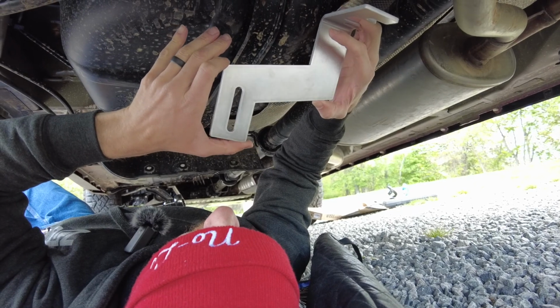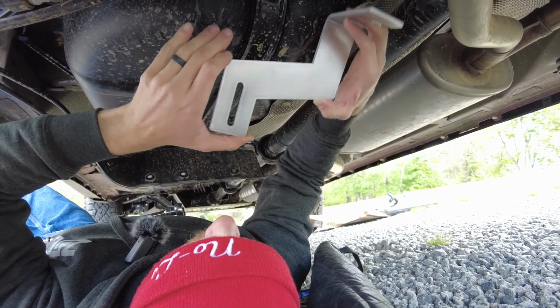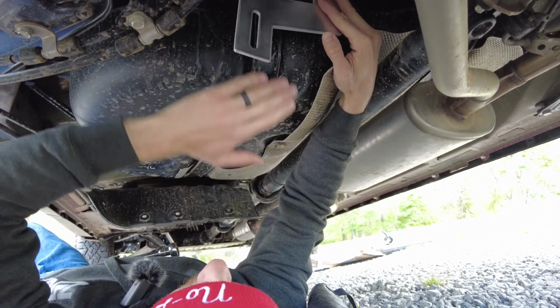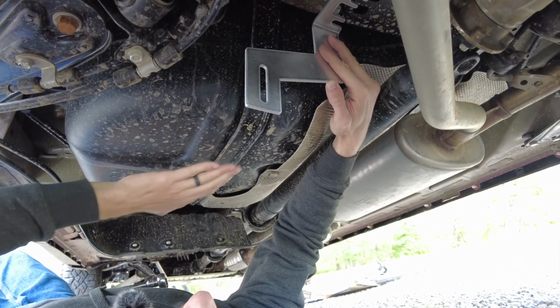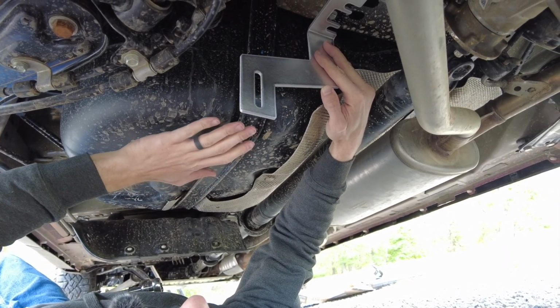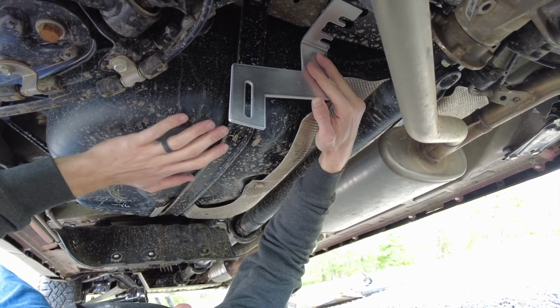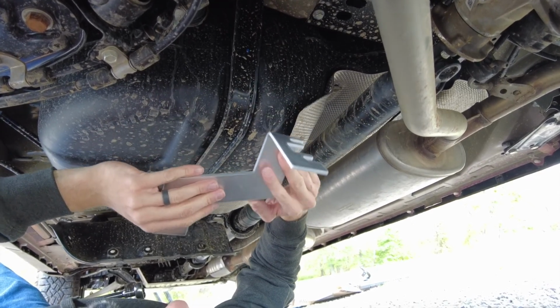It's not adding a ton of structure. It's helping hold it in place, but it's just meant to keep it held nice and fast here. And we really didn't want to get involved with the gas tank strap or anything like that, so we don't have to worry about users inadvertently dropping the gas tank when they're trying to do the install. So we're going to go ahead and put this rear bracket on.